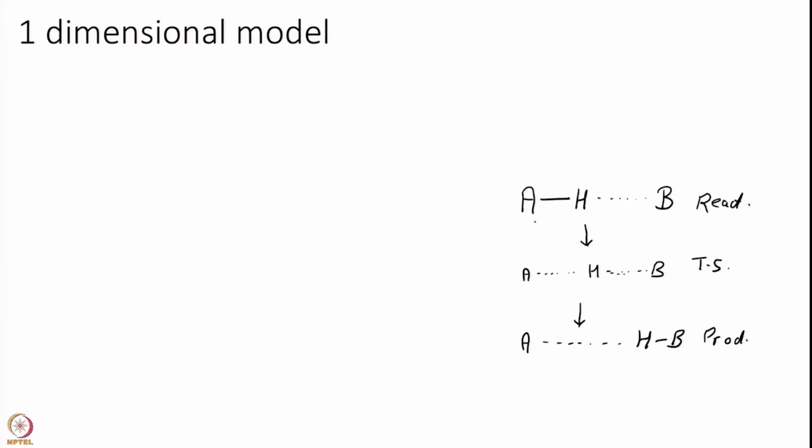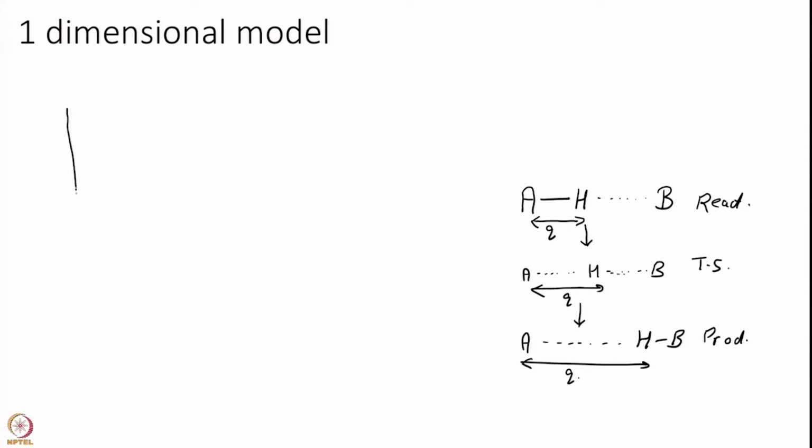I want to look at one dimension only, which is let us say this distance. So, this distance increases here and this distance is much larger for product, and I want to think of this distance as my reaction coordinate, and this is the only distance that exists. The coordinates within A or AB distance, just for simplicity I will not consider today. In the next module we will think about how to include those as well.